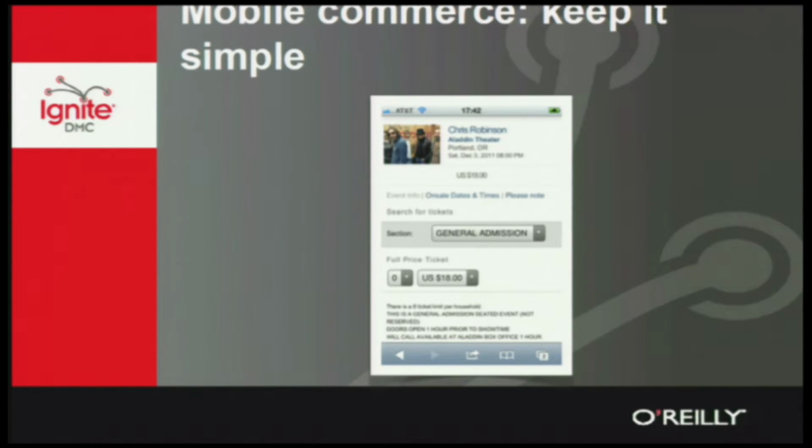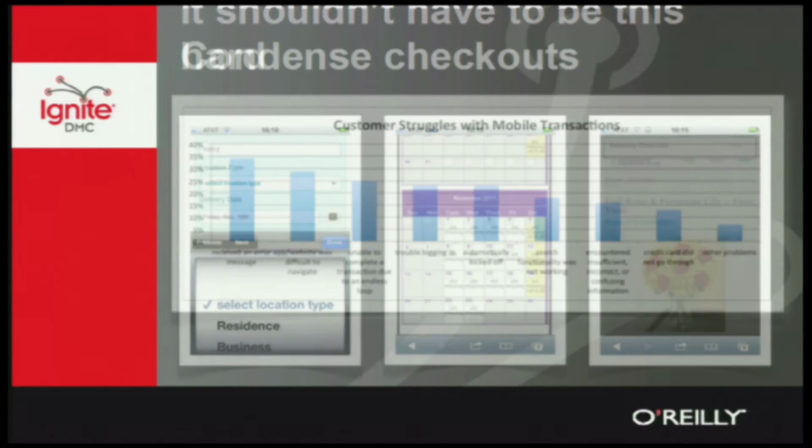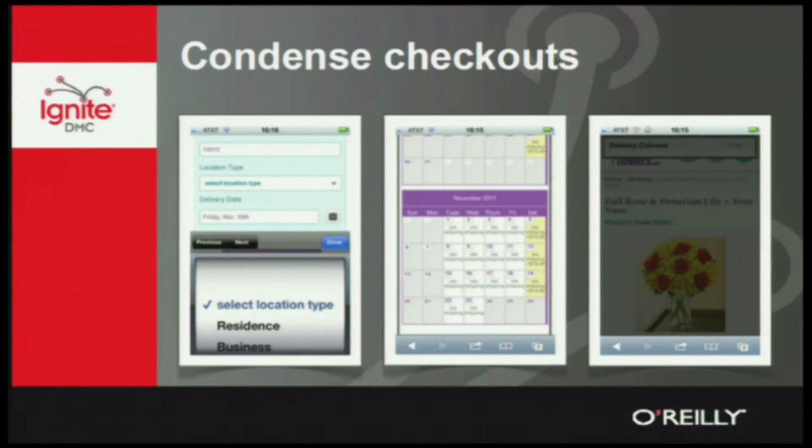So, mobile commerce. Yes, mobile users want to conduct transactions. They just can't do it because you're making it too hard for them. Streamline the process, keep it simple. Where are we failing? Well, if you look at this, it really shouldn't be this hard. Mobile users are trying over and over again to conduct transactions, and for a variety of reasons, they're failing, but they're not failing. We, the people who are providing mobile commercial interfaces, are failing. Here's a great example. How would you like to draw a customer journey map of this attempt over 15 steps to purchase a flower order using your mobile phone? I'll give you a hint. It has about 15 steps, and it ends in tears.